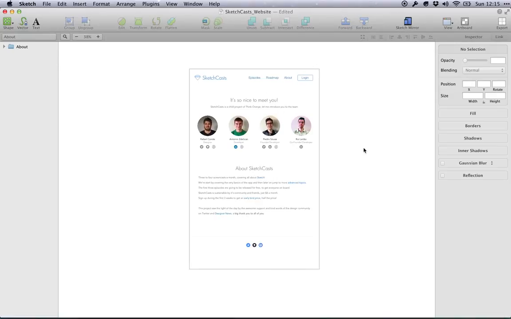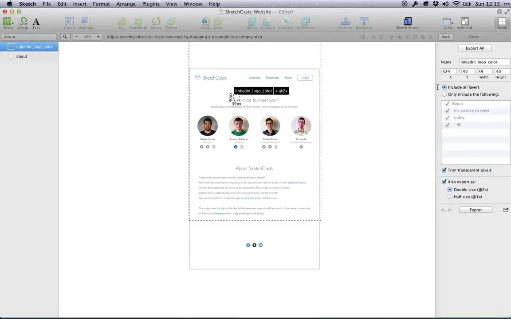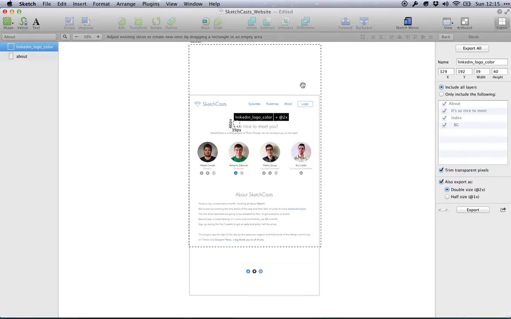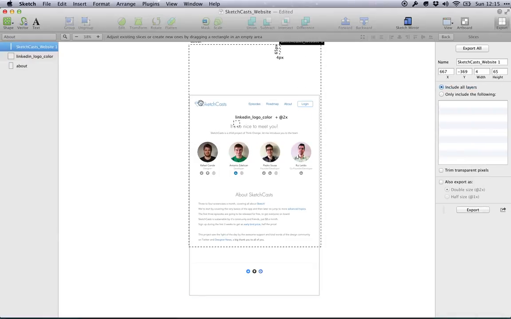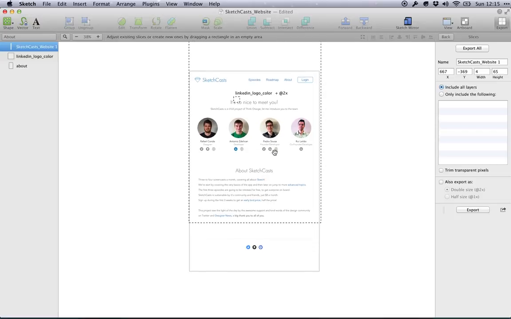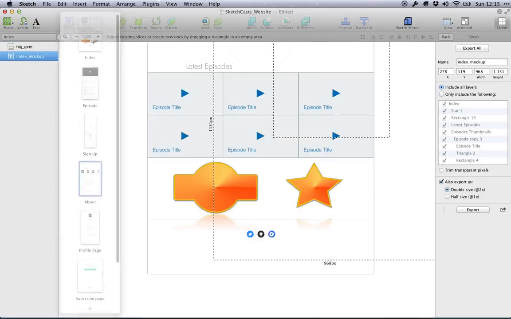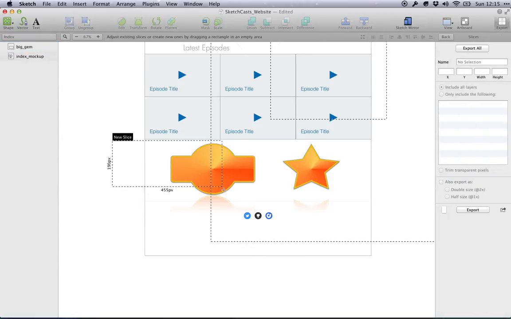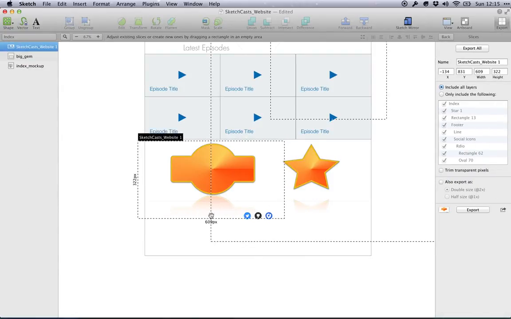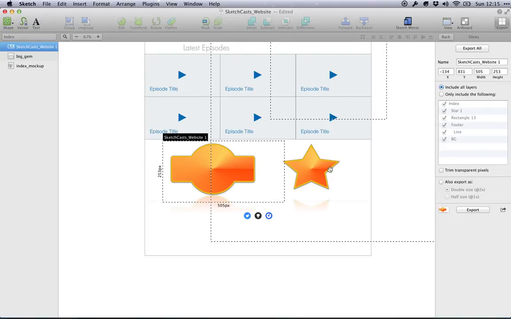So when you want to export, you just click on export. It automatically creates a slice for the whole project. But actually, let's go to that first button. So you can export. I'm going to select just this one. I can trim the transparent pixels, and that's going to get rid of all the white space.